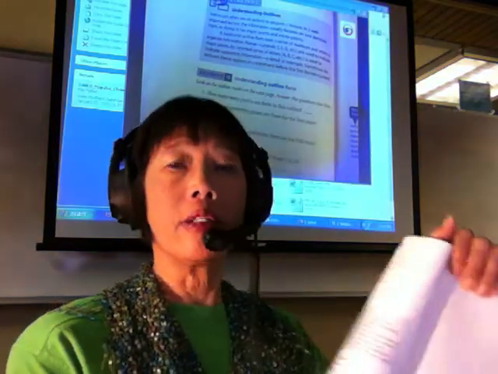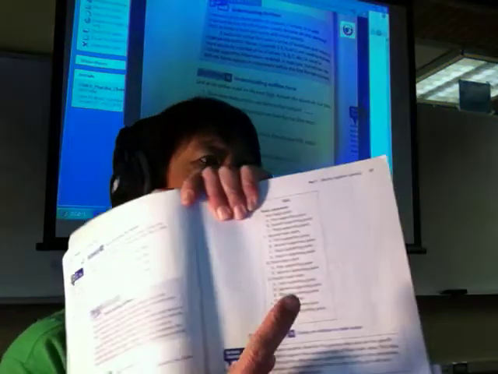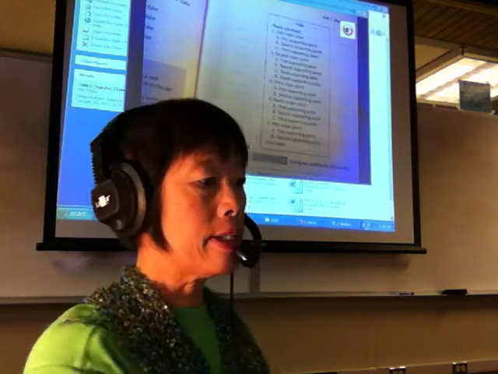So in Activity 15, Understanding Outline Form, we need to look at the outline on the next page, page 17, and answer the questions. So when we look at the sample outline form, we can answer these questions. The first question says, how many major points are there in this outline? There are 5 major points, and we can see them here.